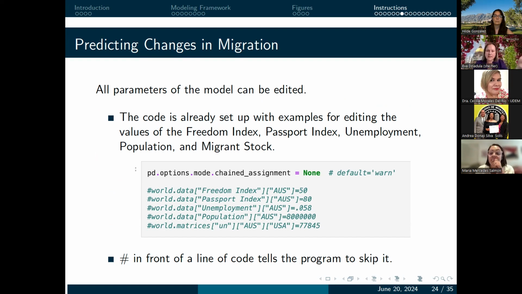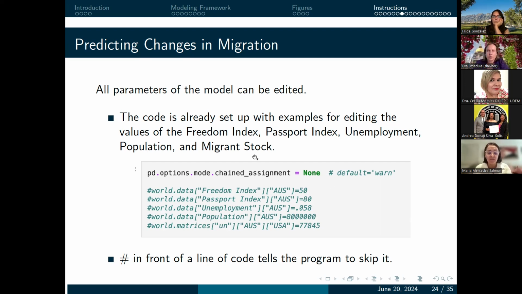So when you just execute and run the code the very first time, it's going to produce estimates of global migration flows without any changes, just based on that input set of values. So we're taking incomes per capita around the world, unemployment rates, the freedom indices, the ranking of the passports. So it gives you baseline statistics.